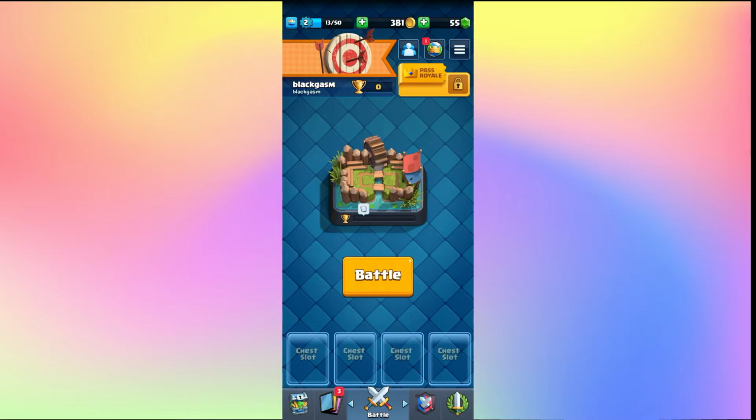First of all, open up the Clash Royale game on your device and then wait until it is fully loaded. Once the game is done loading, you will be taken to the home page, which is the battle screen by default. Now, once you are on this page, you will be able to add various accounts to your game.